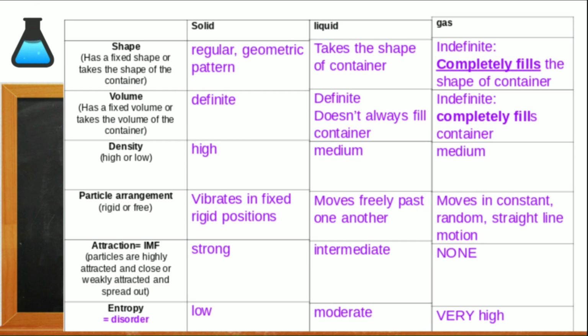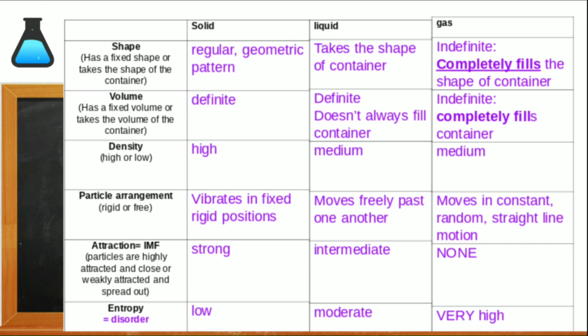The two new ideas that you might have here are the ideas of the intermolecular force. An intermolecular force is the force that holds particles next to one another. It is not a bond, it's just an attractive force that holds one particle next to another.